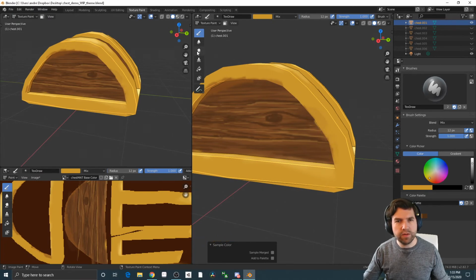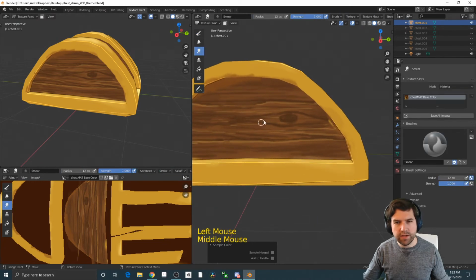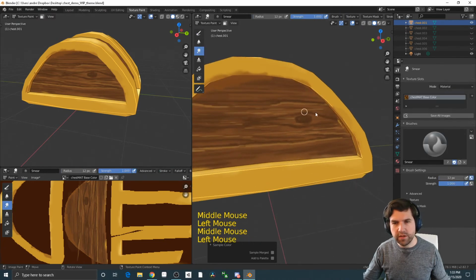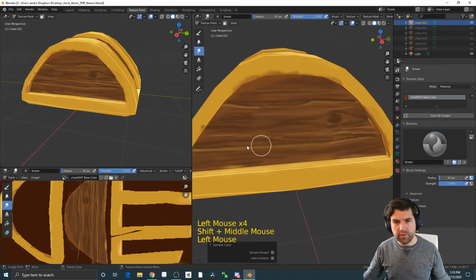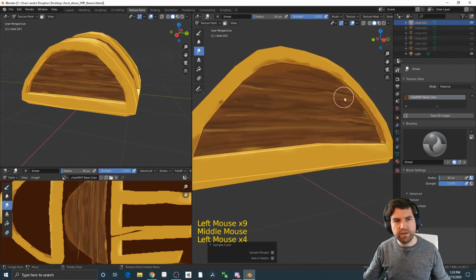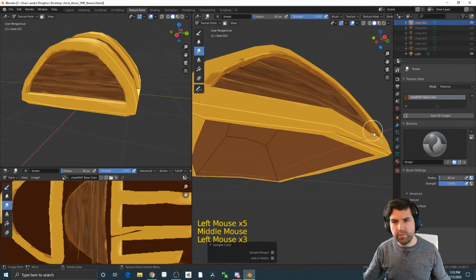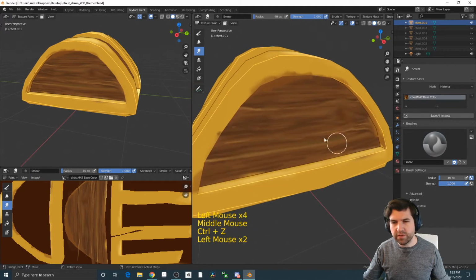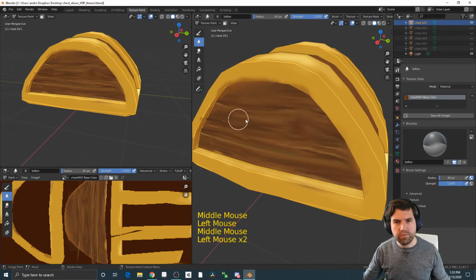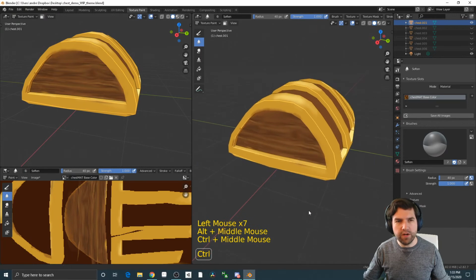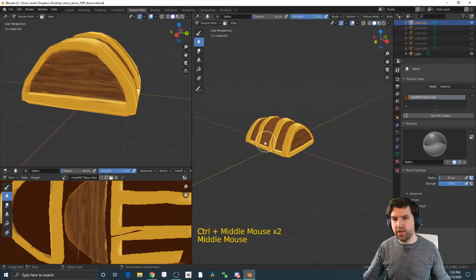And then I can come in with this little guy, which is a smudge brush. Lets me blend things together. So I can drag over these. It reduces some of the sharpness, but makes some of the marks a little subtler. And I can also use soften, which is nice for this too. It just takes these areas and blurs things out together, depending on the look you want. If you want to go for that more subtle hand painted look.